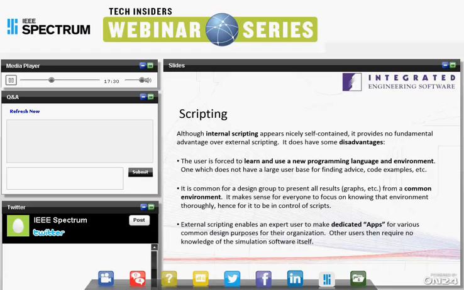However, there are some big disadvantages to it. One is that as a user, you're forced to learn a whole new programming language. And it might be that it's based on an existing language like Fortran, C, Visual Basic, or something else, but it is still that company's own specifically written scripting language.